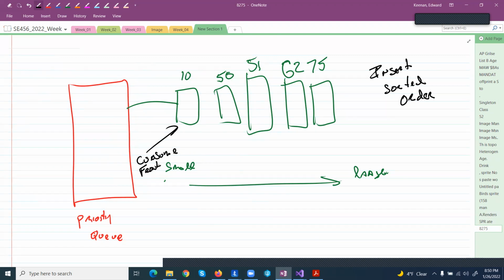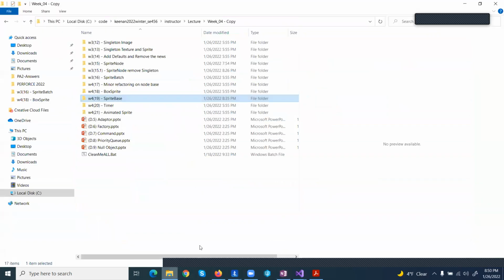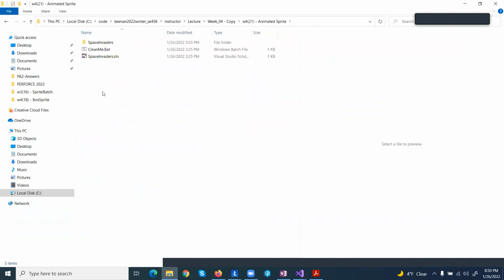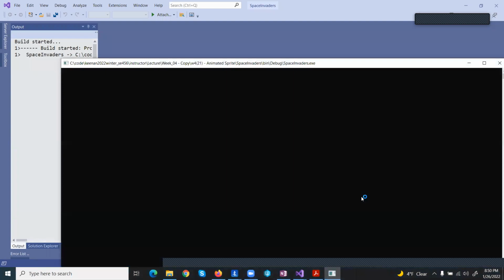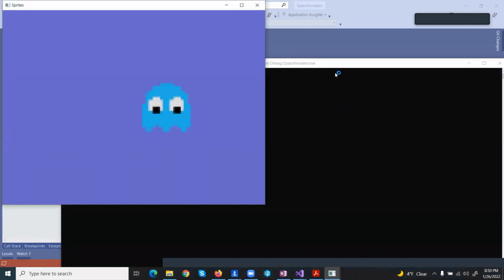Okay, so why do we have this? We want to do animated textures. That's the whole key, we want the thing to animate. So let me show you what it's going to look like. Just a question: if you need to change the data that you had in the queue, you can pull it off and put it back on? Yeah, you need to pull it off, alter it and reinsert.